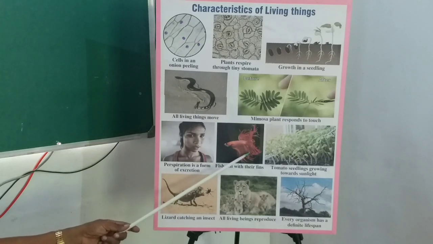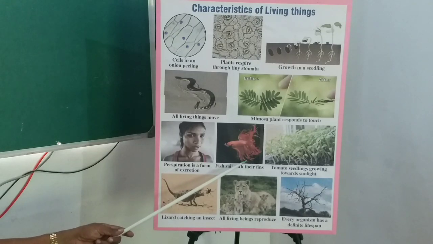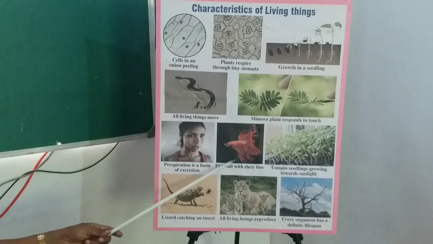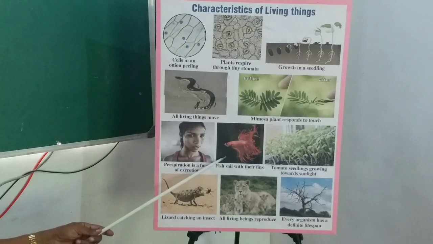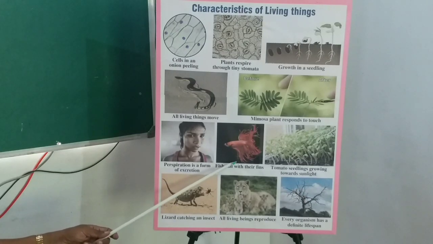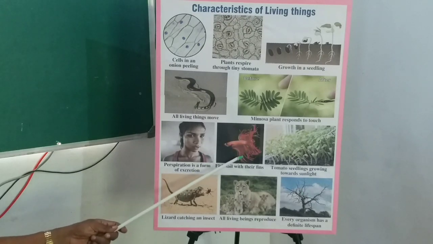Just like a lizard. A lizard has a long tail. When some cat or some other carnivore comes and tries to catch a lizard, its tail gets cut off. Immediately the tail gets cut, and that will be dancing there on the floor, and the attention of the animal is drawn that side, and the lizard escapes. Okay. The fish sails with its fins. Here they are colorful ornamental fins.